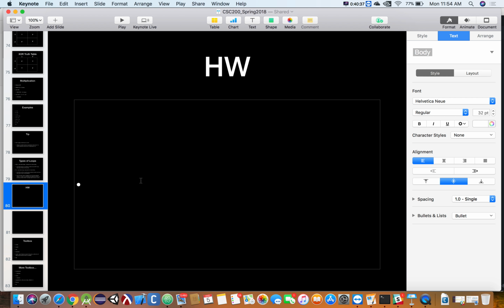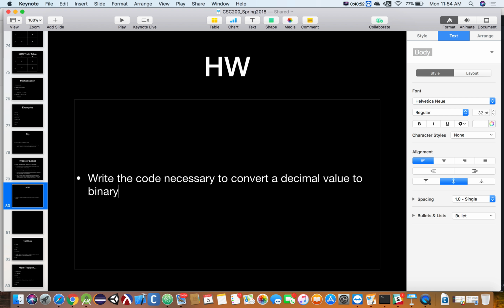We're going to write the code necessary to convert a decimal value to binary and display the binary answer in the correct order.